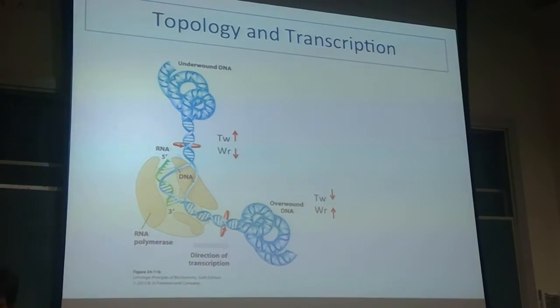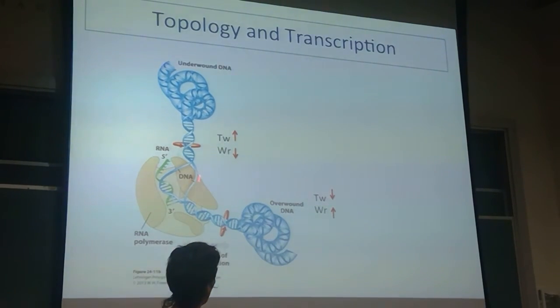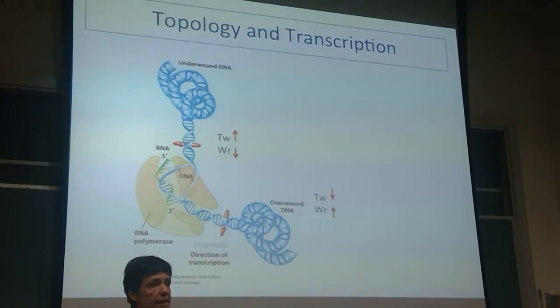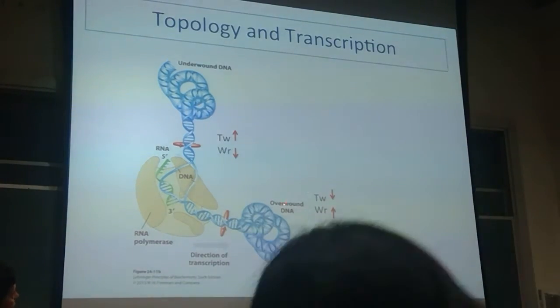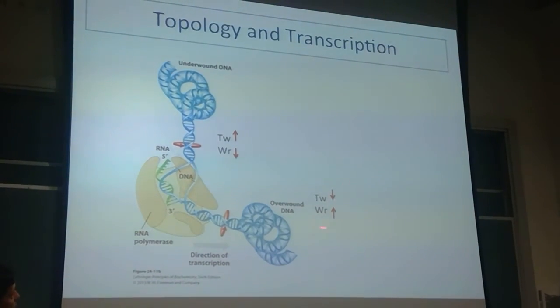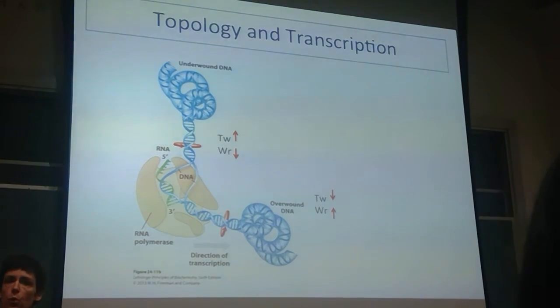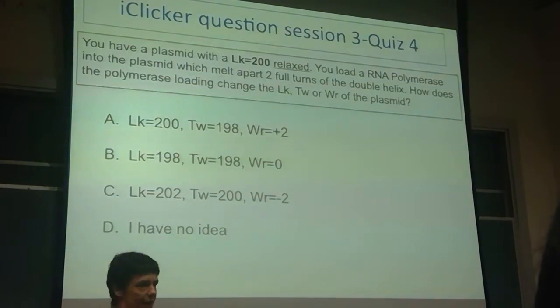During replication or transcription, this is going to be really important to follow. Because the polymerase has to open the helix to replicate the DNA, or to make RNA, you're going to have a reaction in the front and in the back of this polymerase. In front of it, the twist will go down and the writhe will go up. In the back it is the other way. You see you always compensate for the same linking number, okay? Good.